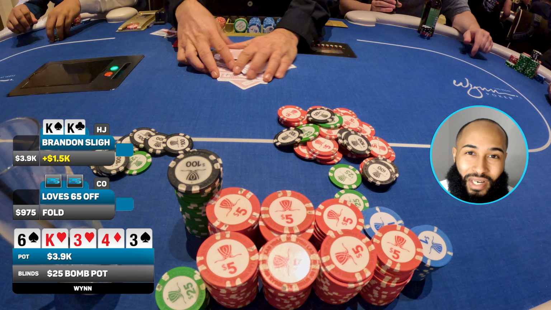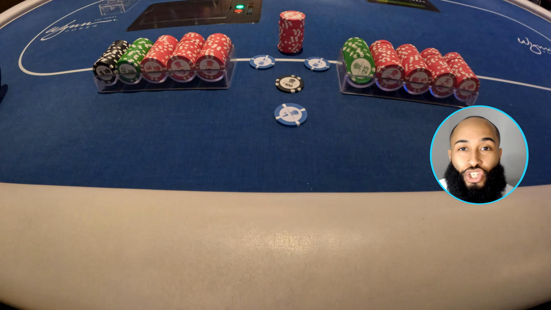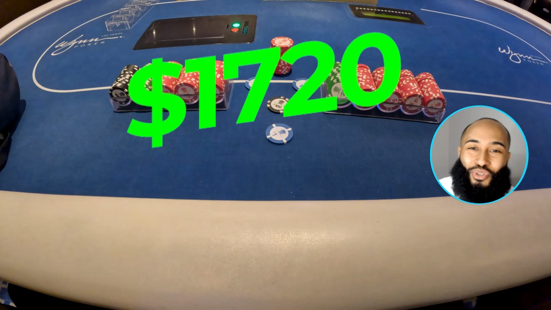Here are the results. In part 1, I was already up $300. And now for the second half of the session, added on to part 1, we're going to be finishing up $1,720, 3.5 buy-ins at 2-5 at the Wynn.